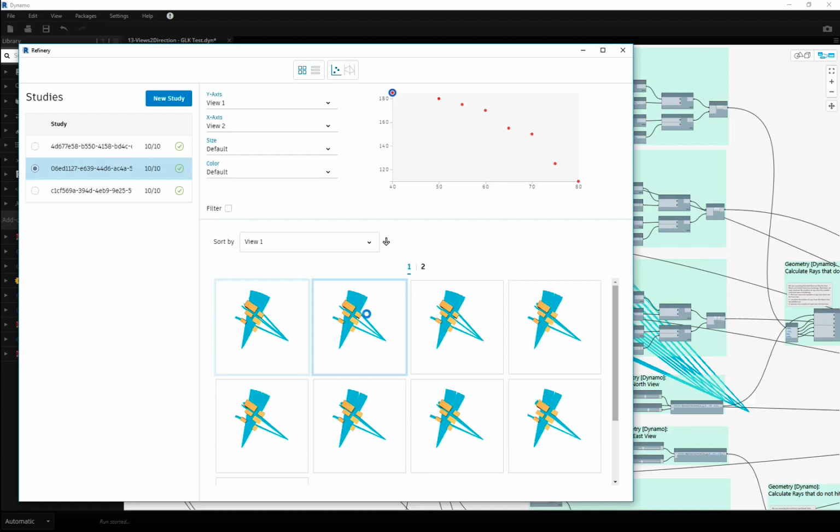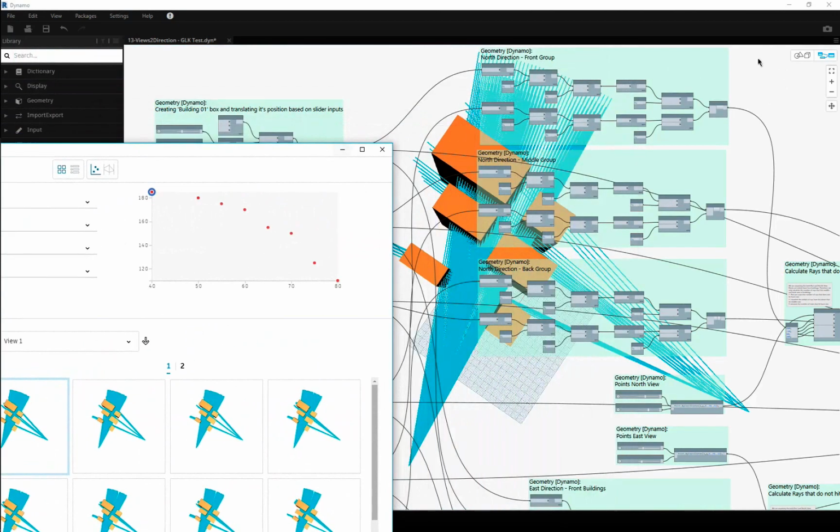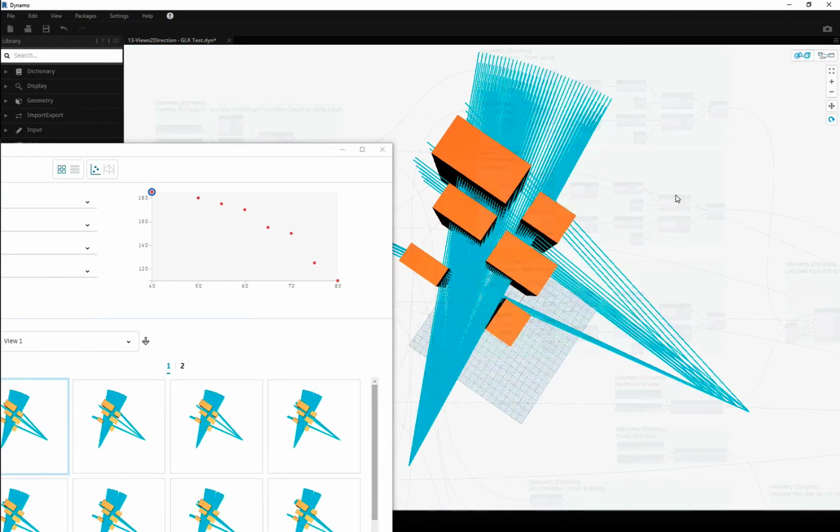Let's give Dynamo a chance to catch up with us a little bit. Let's think about the ones that instead maximize view 2 and really what's happening there. So for the view 1 strategy, I think we're caught up now. If I come back over here to the Dynamo window, I can preview it there too. Those are the view 1 cases that are doing the best, keeping these middle buildings relatively close together. We're blocking the back buildings, but we're providing a very nice view, spreading out those two front buildings and bringing those two middle buildings in as close as possible.